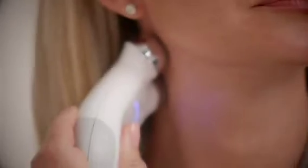So I finished lifting half of my face. Look at the pop of my cheekbone compared to here. Look at the corner of my lip compared to here. Now let's go ahead and lift the other side. Always lift just half the face first so you can really see the results.